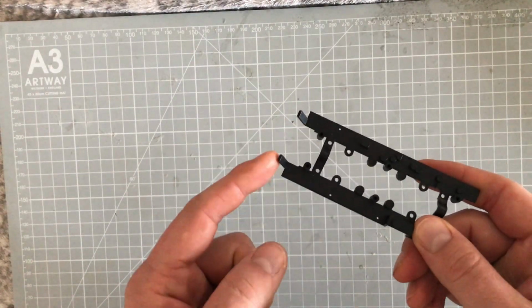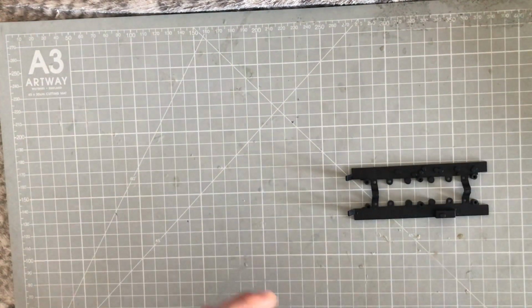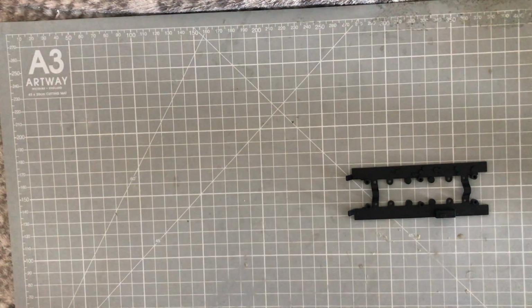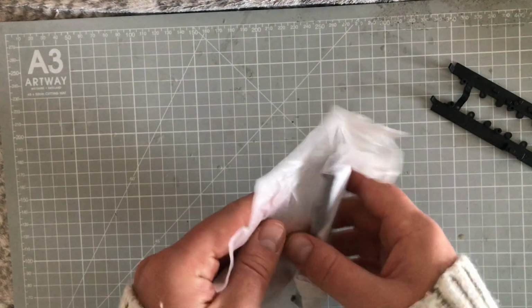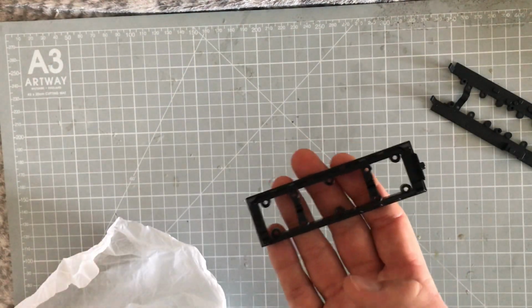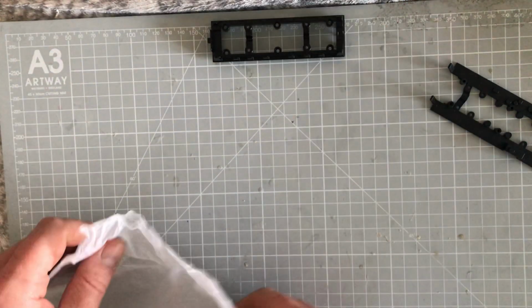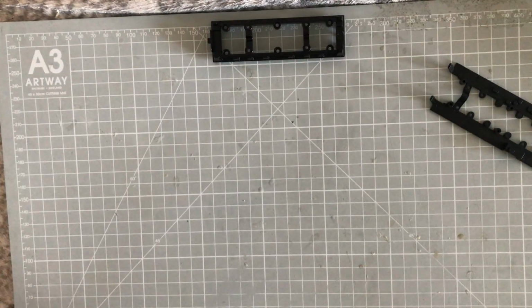As you can see, we've got what looks to be some sort of ladders here. So we've got that, and what it wants us to do is to basically place it over. We also have this other version, as you can see, before we just move on. We also have this part here, which is die cast. So that's very heavy. So we'll pop that up to there. And again, a lovely bit of tissue paper that I can use in crafting.